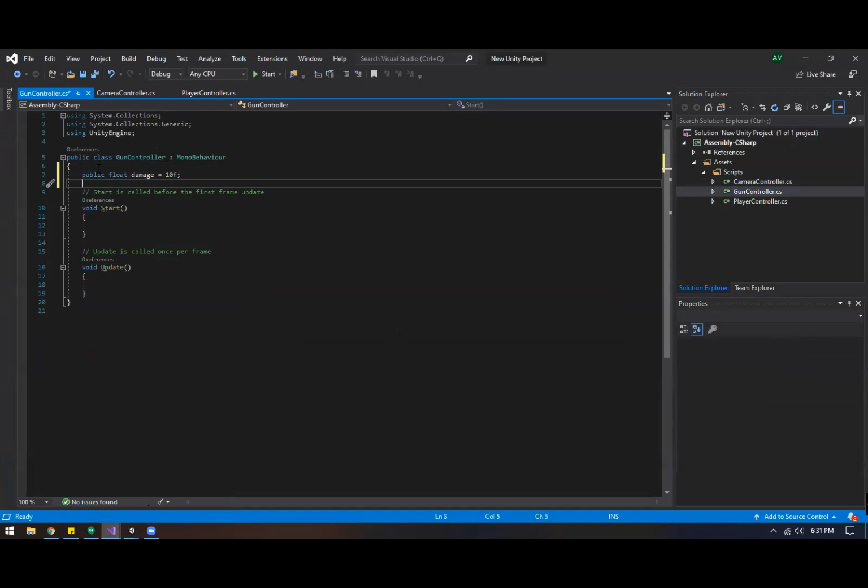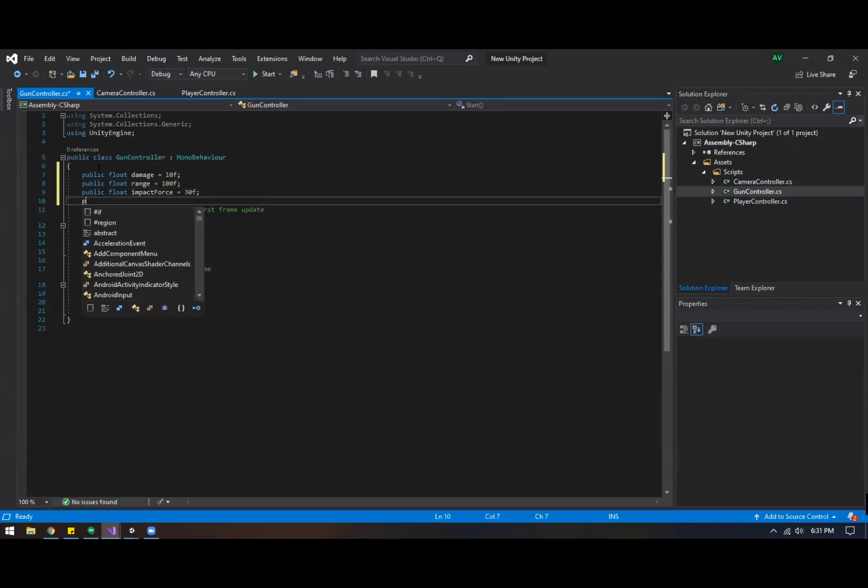We're just going to set it to 10 right now. Range, we're going to set a range to how far you can shoot the gun. Impact force. And fire rate.